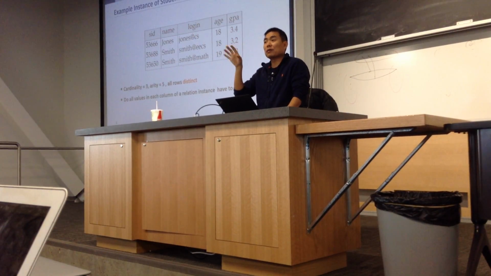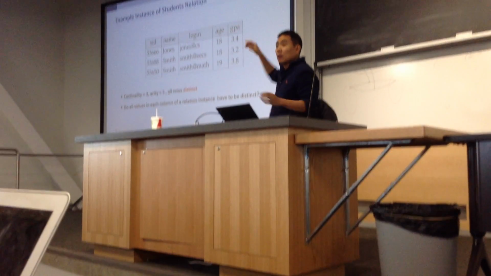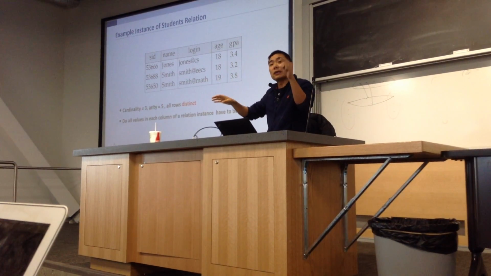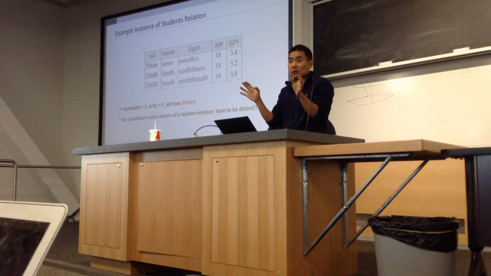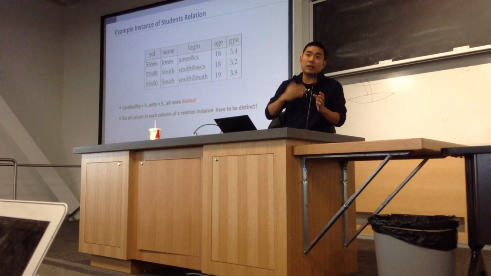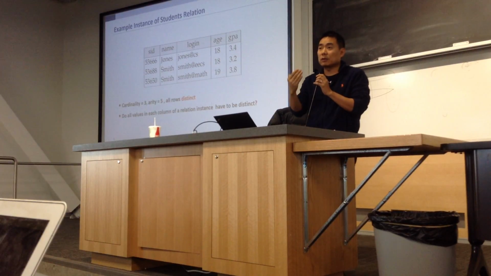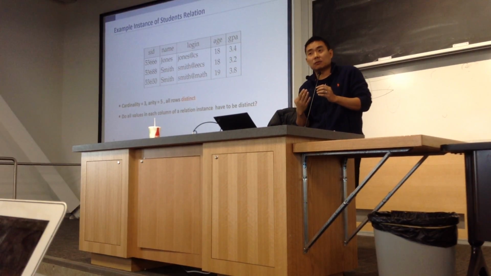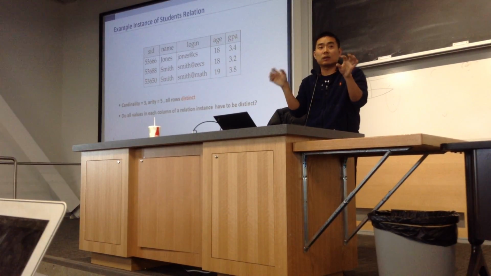Okay, the relational model basically says you're going to have multiple relations. This is one relation, and you can have multiple such relations. Each relation has its own schema, which is fixed, and a particular instance. The instance of a particular relation may change from time to time, depending on what records you have inserted or deleted from that relation. But the schema is fixed, given a design.